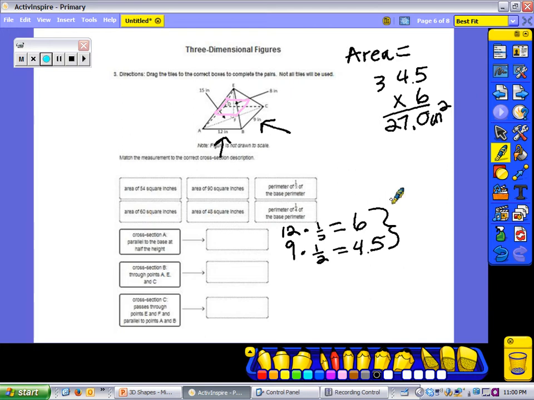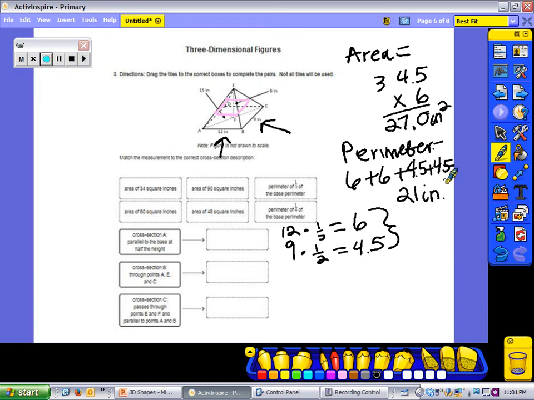So now we go to the perimeter. The perimeter of my new shape. It is a 6 by 4.5. We got those dimensions there. So in order to find perimeter, I would do 6 plus 6 plus 4.5 plus 4.5. And I would get 21 inches. Well, geez, that is not an answer option.